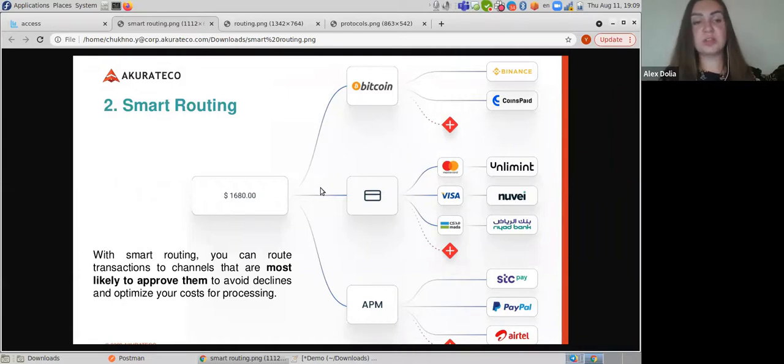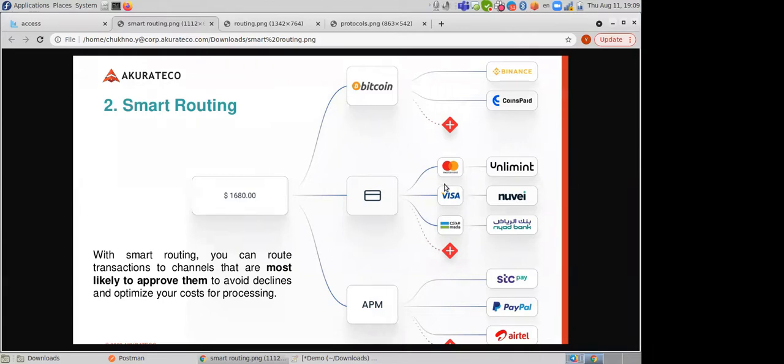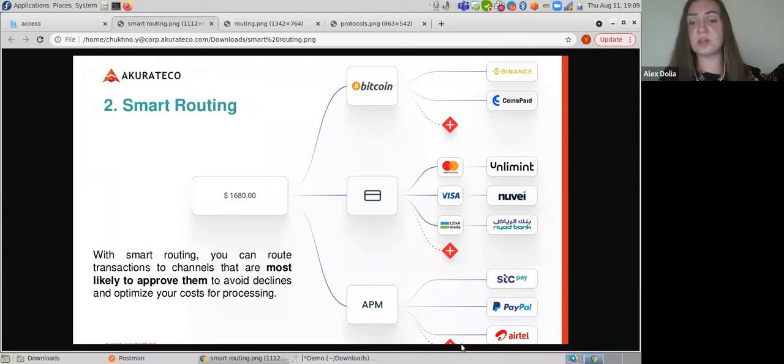As you may know, routing consists of working with multiple payment service providers in order to be able to use the most relevant one for a single transaction. Even if you would like to split card payments, alternative payment methods, and crypto payments, whatever you need, you will be able to route your transactions to these methods, to these providers. Also, among card methods, you will be able to call specific alternative payment methods or some crypto methods. So it depends on your mappings and your available MIDs.